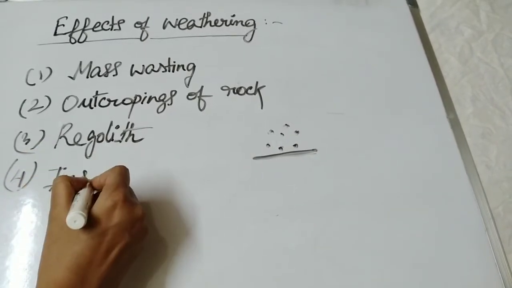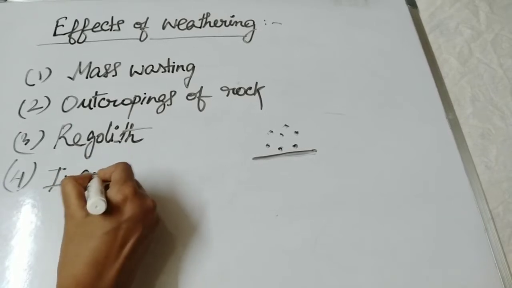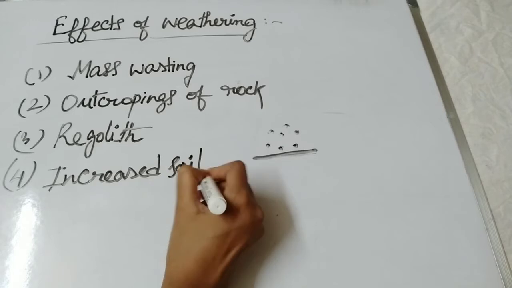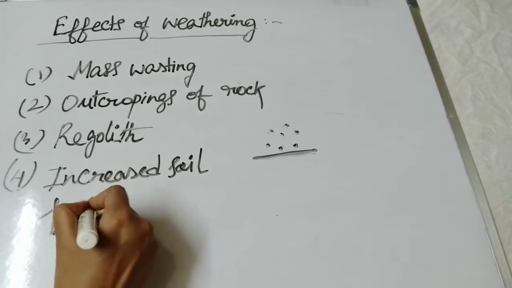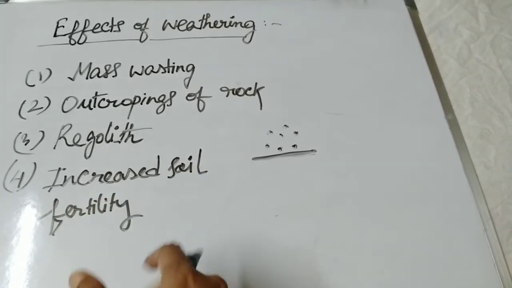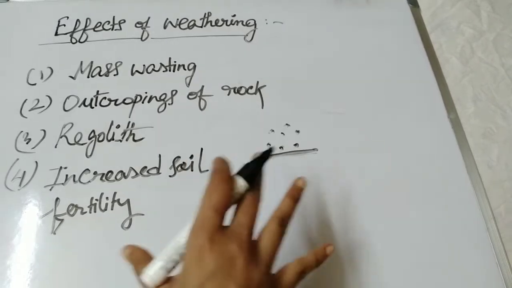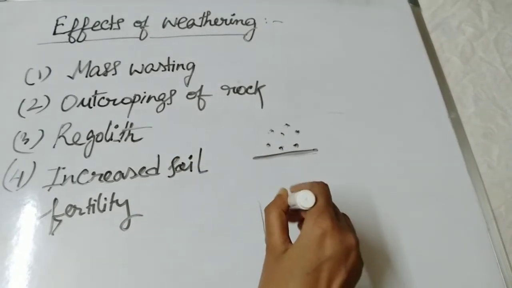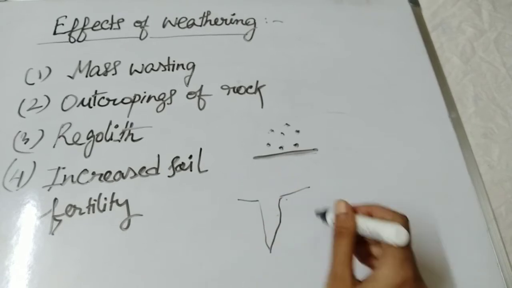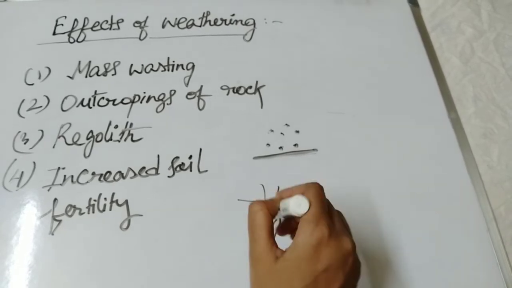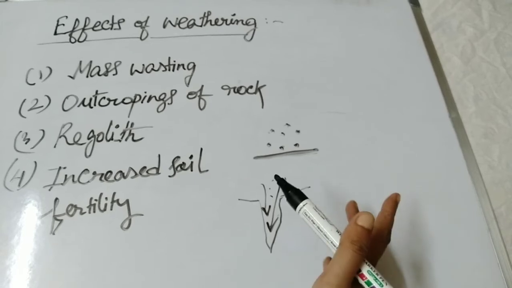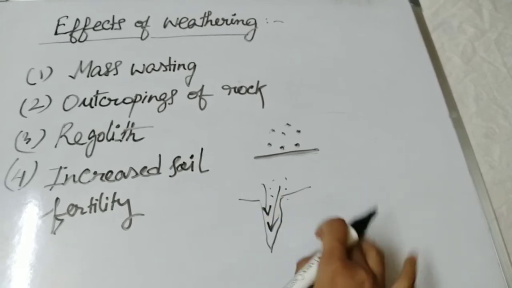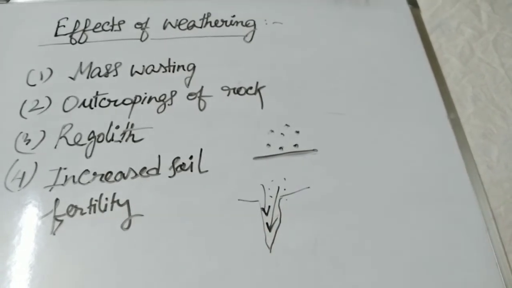Next is increase of soil fertility. It is the basic point that happens because of weathering. The soil fertility continuously increases, because weathering makes the soil fragile and porous. It becomes airy. It makes holes through the cracks and joints, and through these the air can enter, the rainwater can drop in, and the sunlight can go in. So it favors plant growth. It makes the soil healthy, and that is why weathering adds fertility to the soil. So these are the effects of weathering.